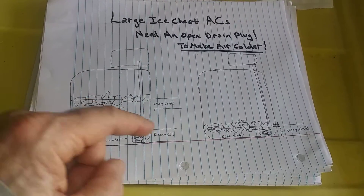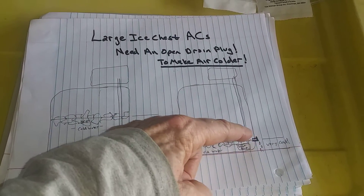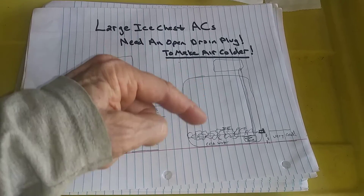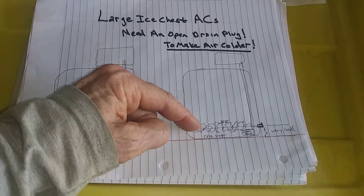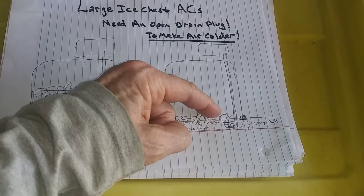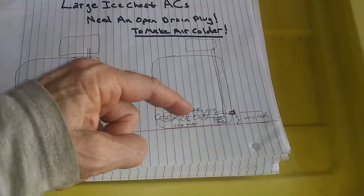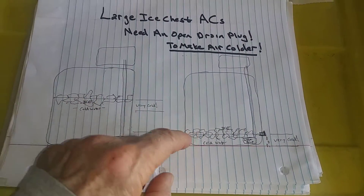There's an immediate temperature change between just at the ice float level and at the bottom. If you add a drain plug that's open and placed the right distance from the bottom — to the level you want to maintain — when you fill up your ice chest with ice and add your operating water, as the ice level comes down, the water level doesn't go up. The water level always maintains the same level, and it's always coldest right at that ice float zone.